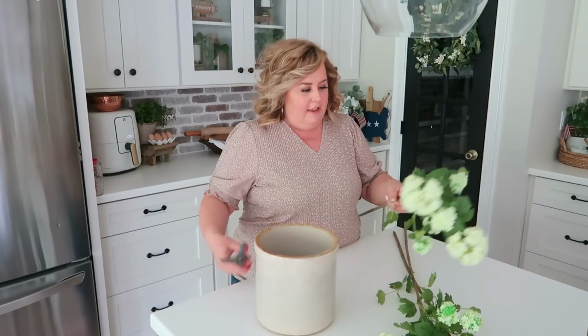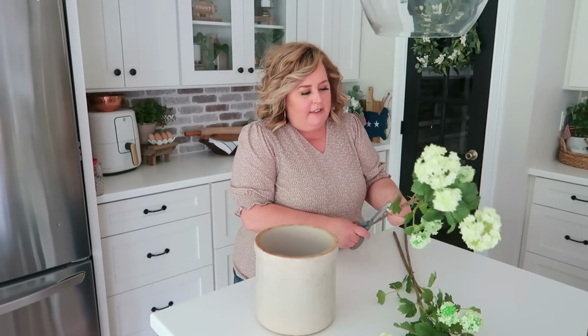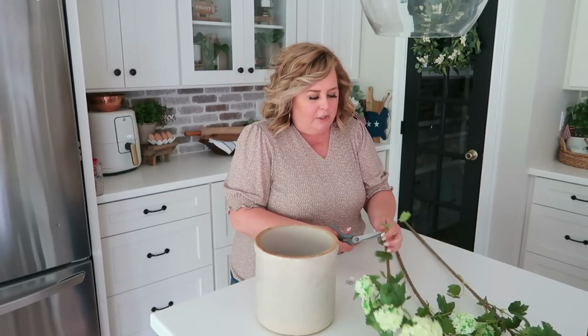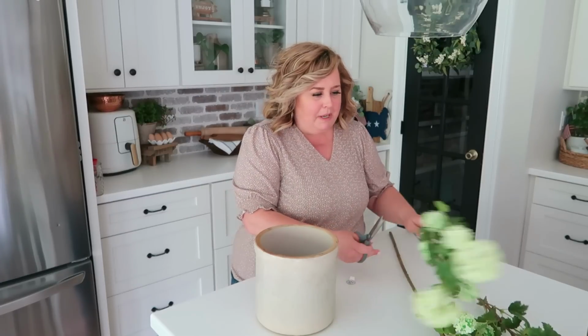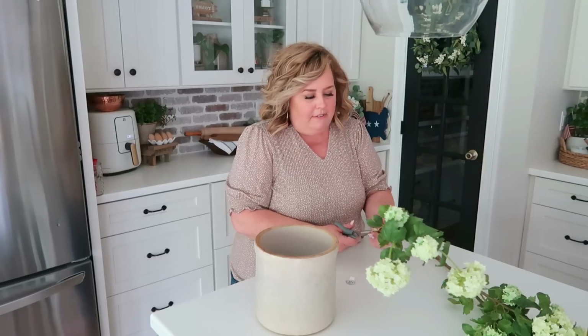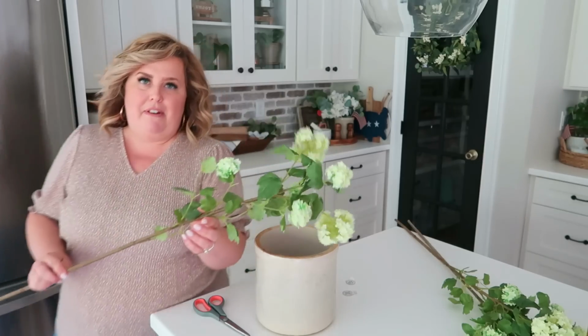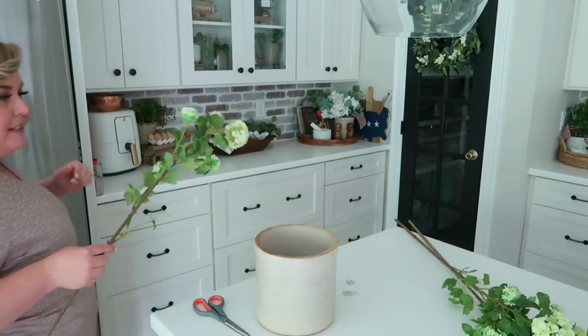Here on the counter because that way it's a little bit closer to me. What I love about these stems, besides the color, when I first saw them, I was like, oh my gosh, they're so fluorescent, but in this space, they just look beautiful and alive, and I really, really love them. I actually went back and got more. But if you know anything about hydrangea, you know that they grow new stems on old stems. So that is what this looks like. It looks like you've got your old stem here and then all your new growth, which I think is so realistic looking. So I'm excited to put these in this crock.